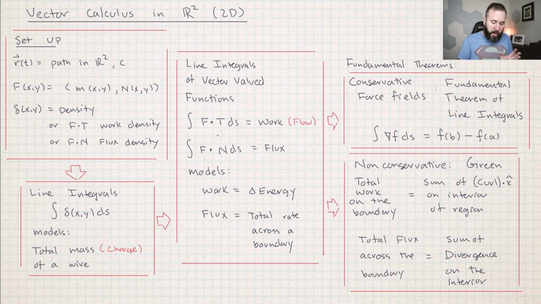So these things are models for work. I don't really think I need to justify why work is an important thing. This is the amount of energy that it's going to take to do something. So anytime you're engineering, you're going to need to calculate the amount of energy in the system. So that is a real standard model. And then the other one here is flux. And this is a little bit of a mysterious thing. So I just want to motivate a simple idea of what flux could possibly mean.